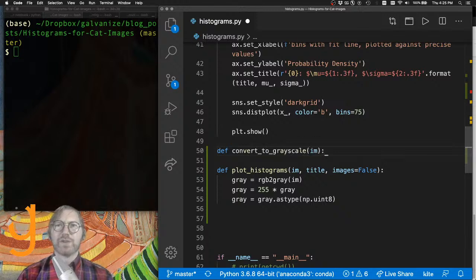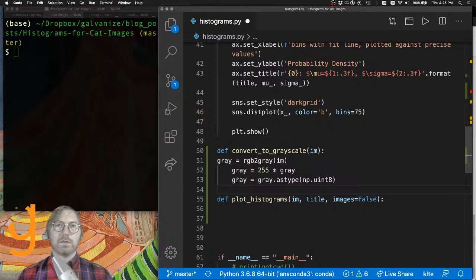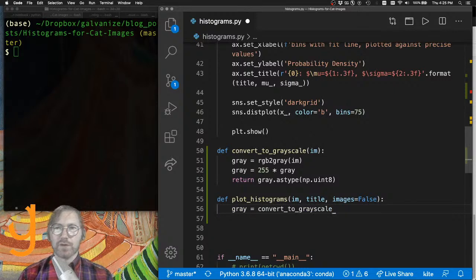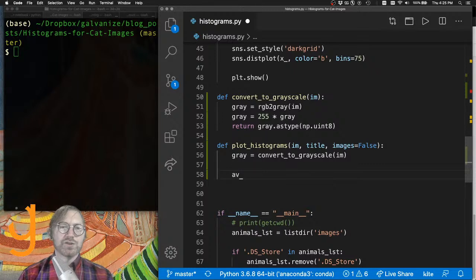Okay, so that's our conversion, and maybe we can just put this into its own function, def convert to grayscale. And we're going to put an image in there, and we'll go ahead and do all of this just up there. So this could be more compact, but I think it's nice to see the steps there. And then we're going to get convert to grayscale of that image. And so that's our gray version. And our averaged image, this is easy enough. We already wrote this function.